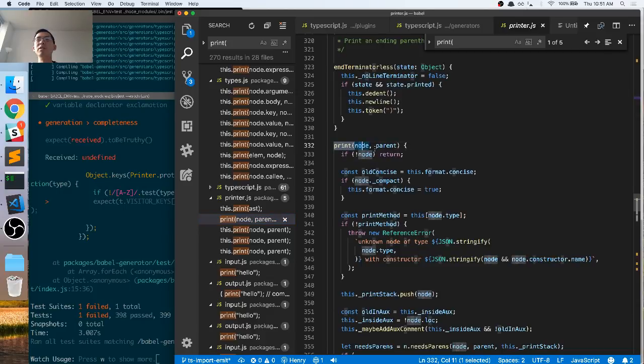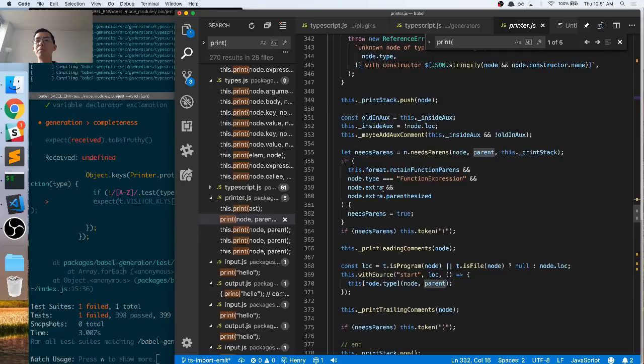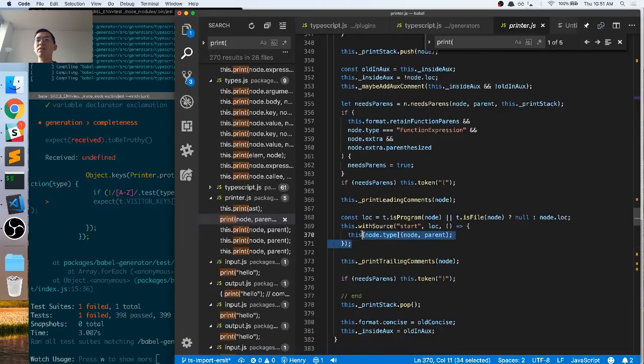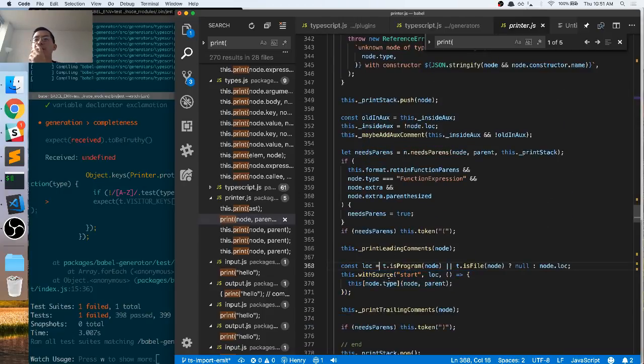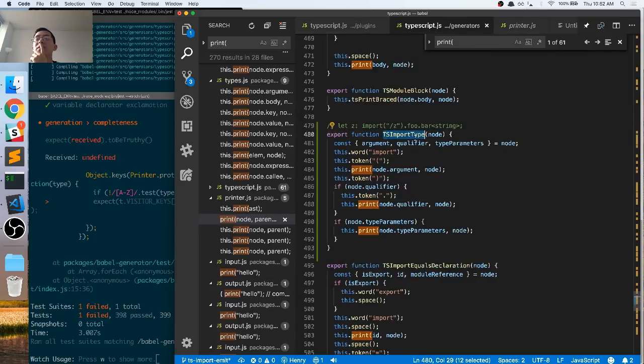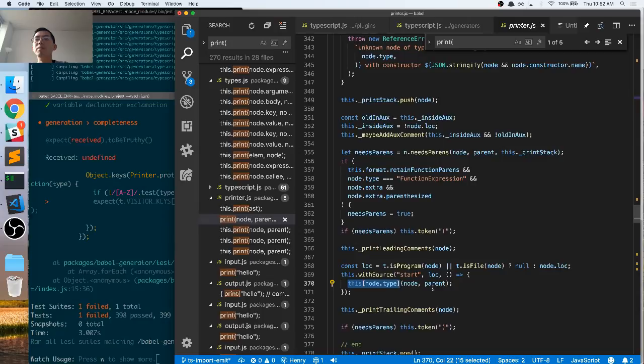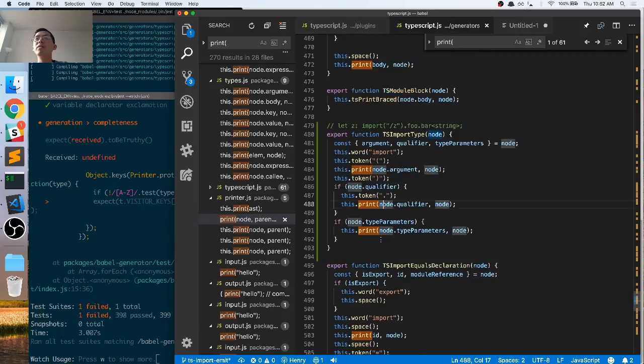So there's that node and then the parent. Somewhere we want to see that map part, right? I think it's just this, right? Or let's try this, because that's the part where it's a map, right? We're passing in the name of it. And then see how it says this method. So I guess what happens is all of these methods get... Yeah, basically the entire generator, all the printers are inheriting from each other as classes, and so we can just do this dot whatever, the name of the thing, right? Yeah. So that's that. Cool. I think that's most of the PR actually.